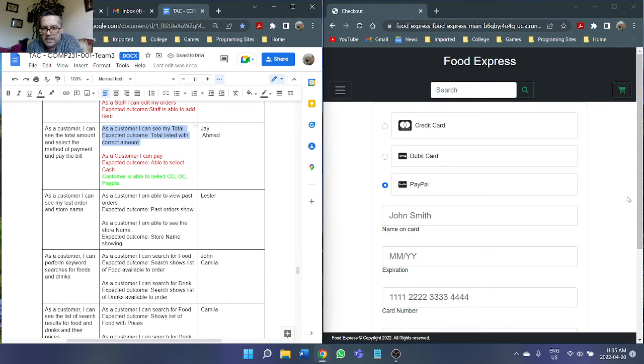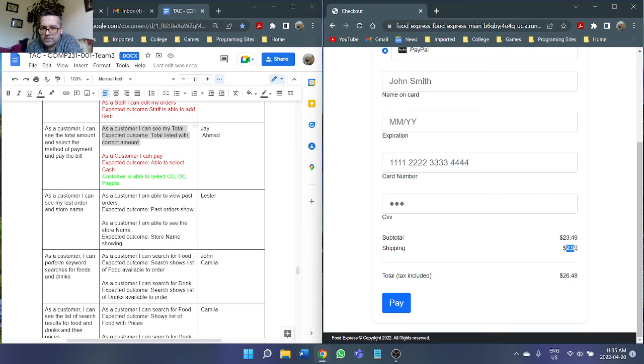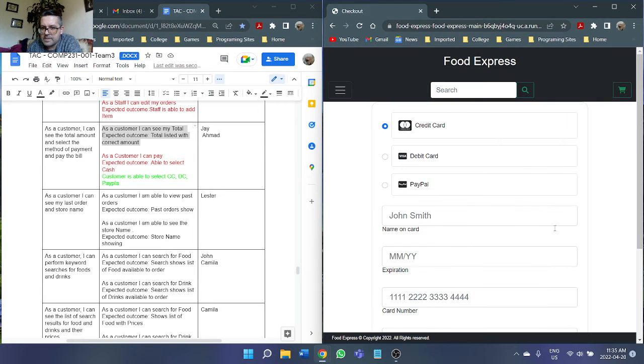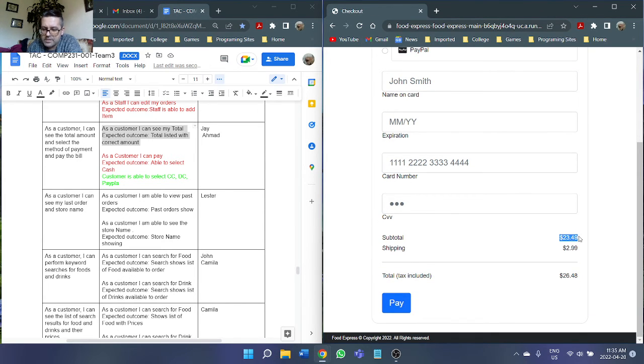But the total listed item, well, there is a total down here for us. So shipping is $299.23. That's that amount there. So it is showing the right amount, just can't edit the amount yet. So I will give them that option because it does look like it is adding the amount on the other page for us. So as a customer, I'm able to view my past orders.